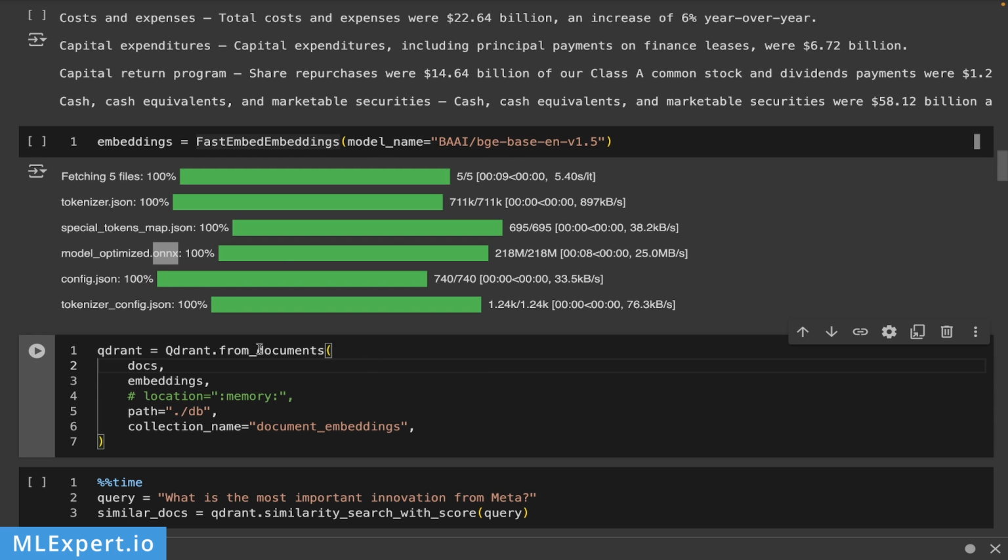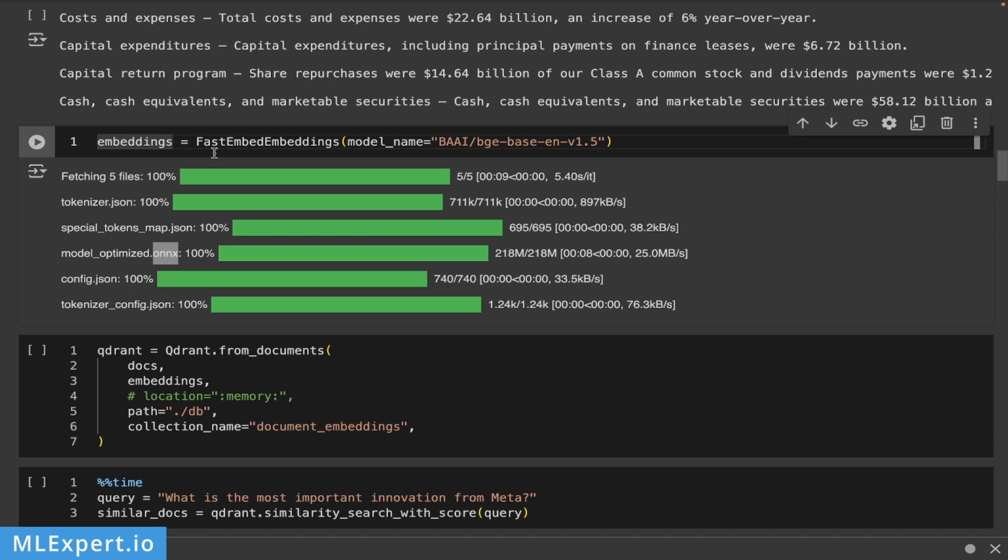And from here, I'm actually using the Qdrant vector database, and at least the client for it is open source, and it is available on GitHub. They have a cloud provided version as well. But in our case, I'm going to be just storing the database into a local path. You need to also provide a collection name. In our case, I'm going to be specifying just document embeddings. And then I'm going to be passing in the documents and the embeddings. So the embeddings is actually going to be just the embeddings model right here.